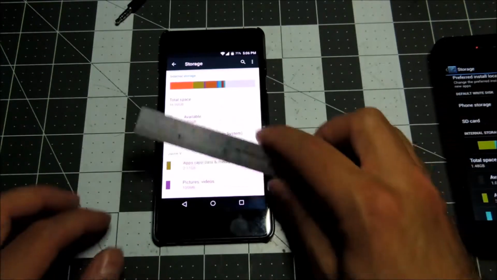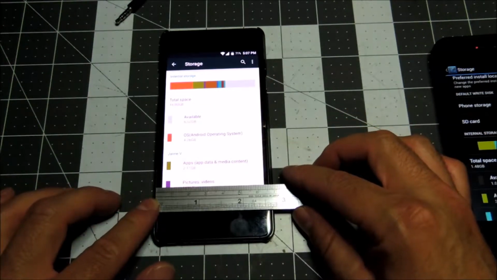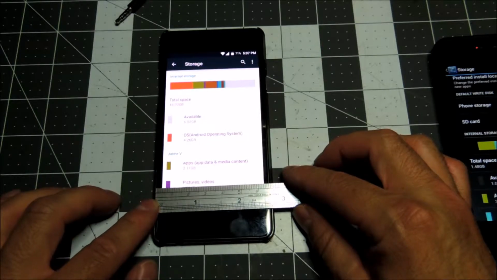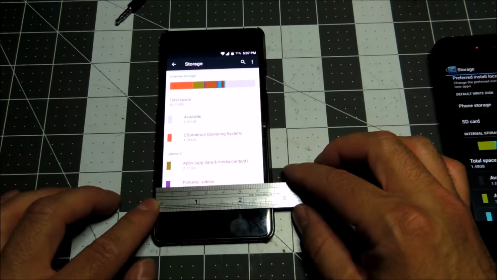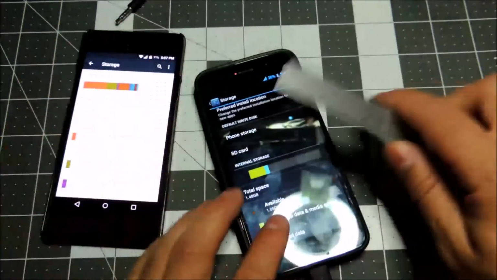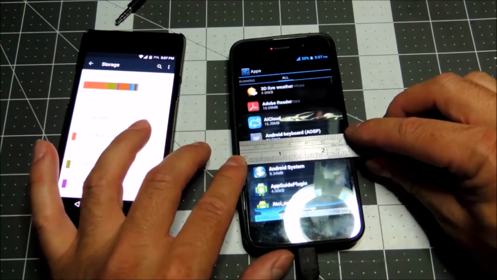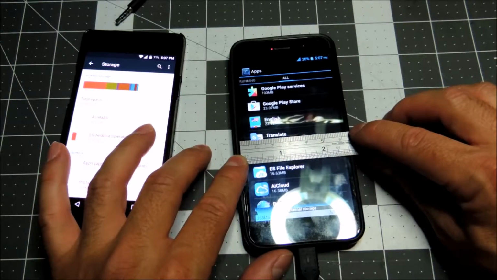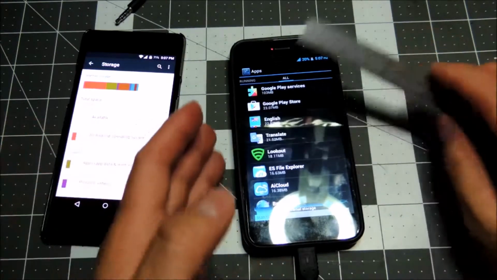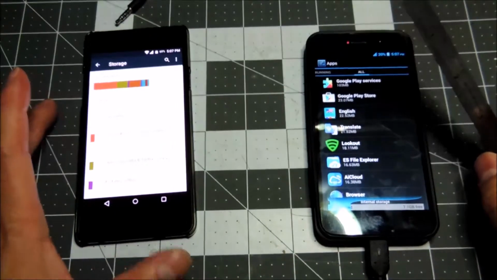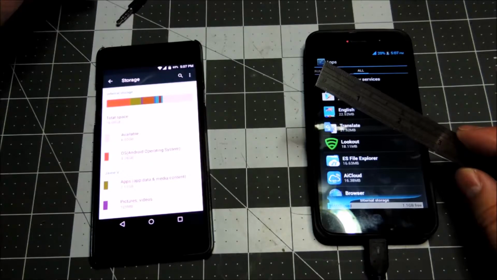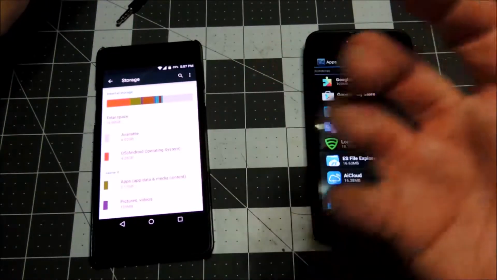It's hard to measure with the cases on, so it's about the same, 65. So I'm going from inside to inside edge, that's about 66. This one would be about, I'm just doing the inside edges, this is about 63. So a millimeter or 2 difference. It doesn't seem like much, but it is a difference once you're holding it.